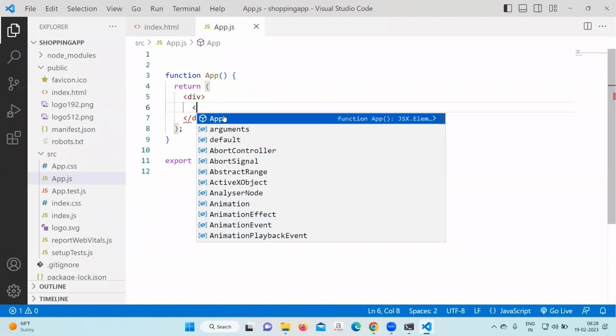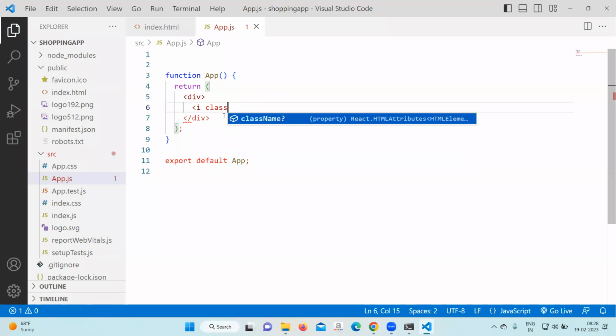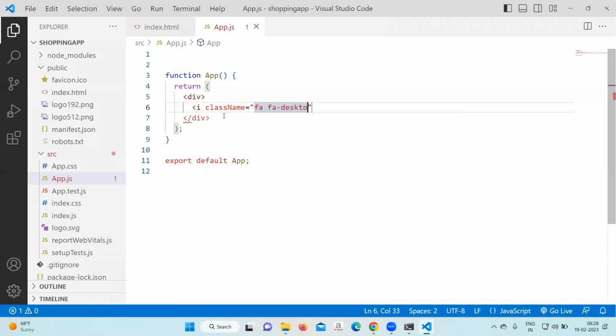Write one i tag, class equal to fa hyphen desktop, fa hyphen 10x, to check whether the icon is connecting or not.